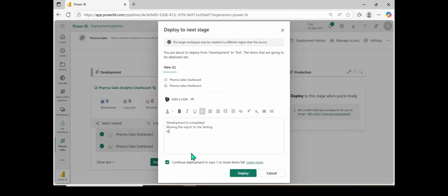So here we will raise the incident, INC, and I'm writing some number. In future, the manager or higher level can come and check the incident. When the incident is approved or completed, then we click on deploy.